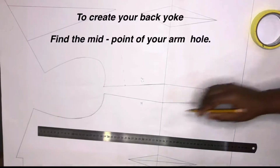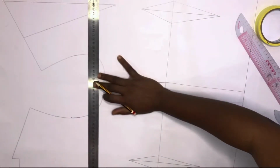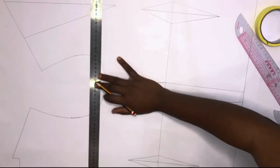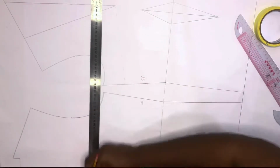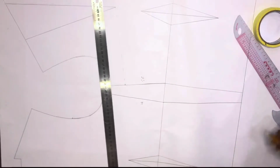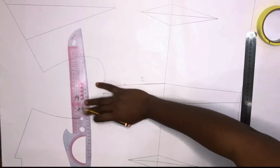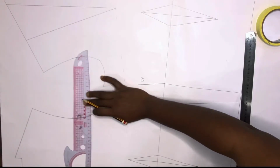Okay, so now it's time to add the yoke. To add your yoke, find the midpoint of your back armhole, or go a little bit below the midpoint, and take a straight ruler or your curved ruler, whatever style you want, to draw it all the way to the end. You can use your curved ruler, you can use a straight ruler.